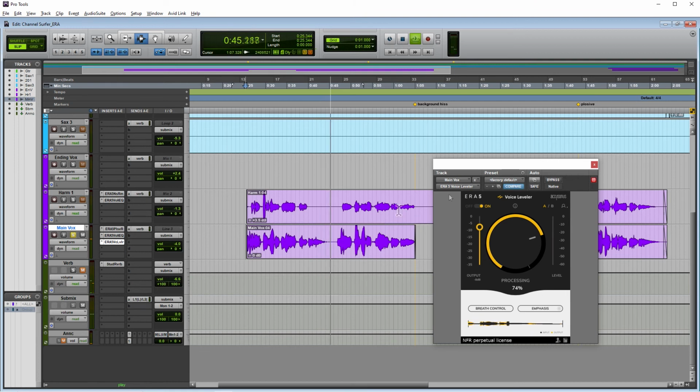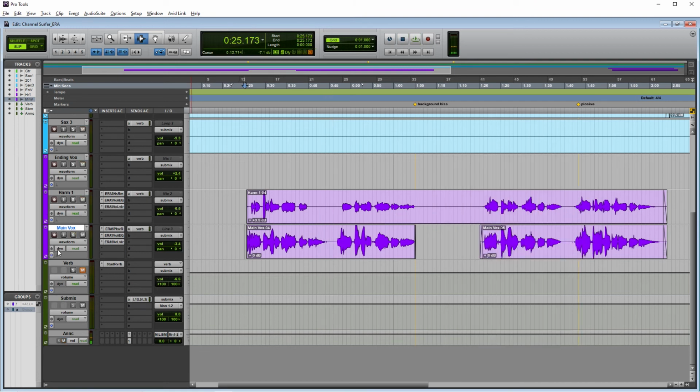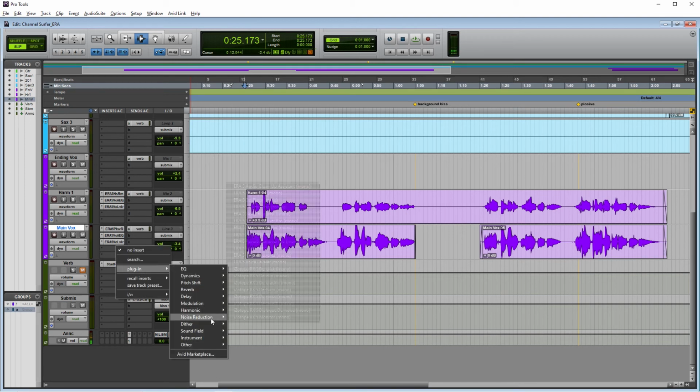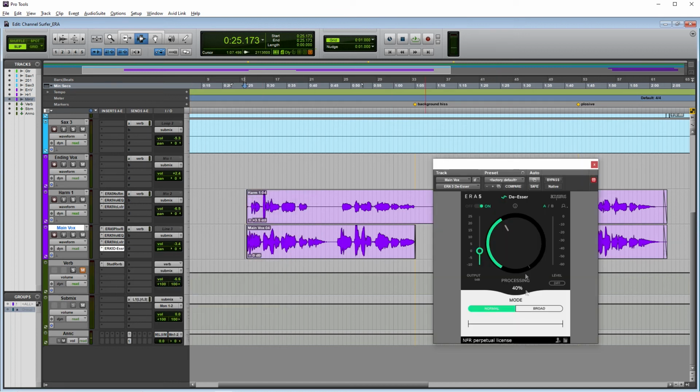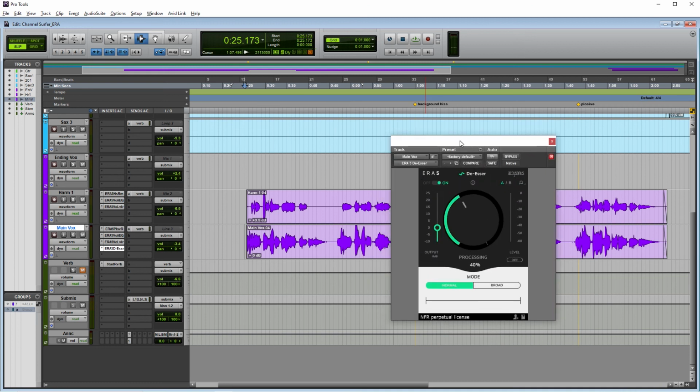So as we have that on, though, I am noticing some S's start to stick out even more than they kind of did before. So let's de-ess some things here. So we've got our de-esser plugin, and I have just fallen in love with this de-esser. It is so intuitive. There it is. So just our one knob processing.